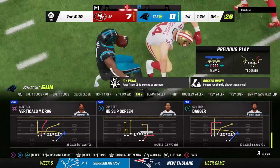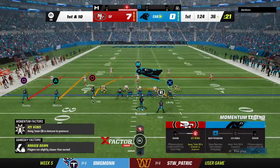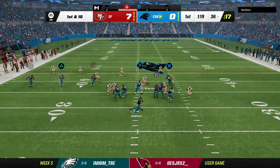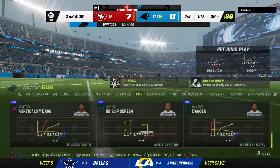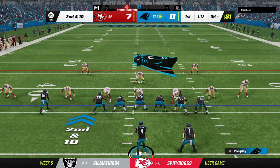I don't think it needs to be as drastic as burning up last week's game tape or not watching it, but the attitude has to be what's done is done. Let's move on. Put that one behind them, galvanize themselves, and go forward and get a win in this one. And now a throw on first down there, but it's incomplete. No coverage bust by the defense here. They did a nice job accounting for everybody, and that led to an incompletion. They'll try again from the 36 on second and 10.